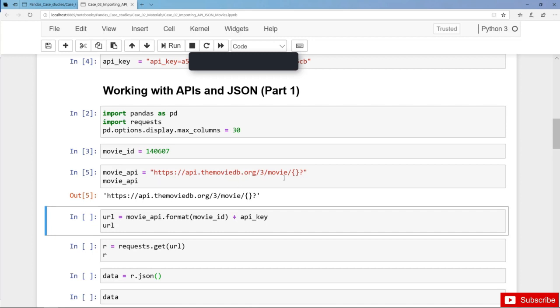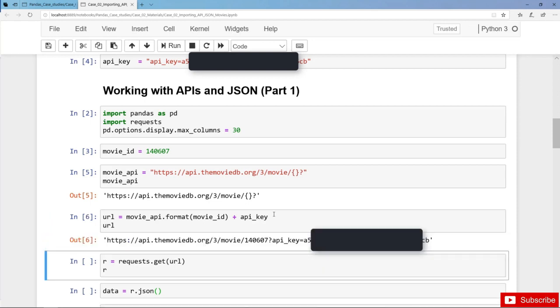Now we can replace the curly brackets here with the movie ID, and we can do this with format. And then we join both fragments into the URL. This is now our final URL for our HTTP request. And now there are two options.